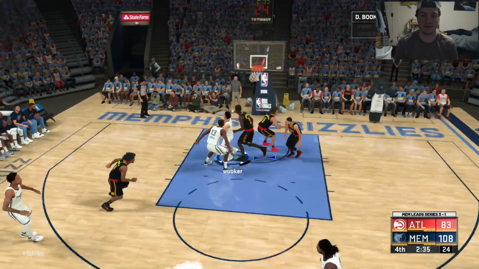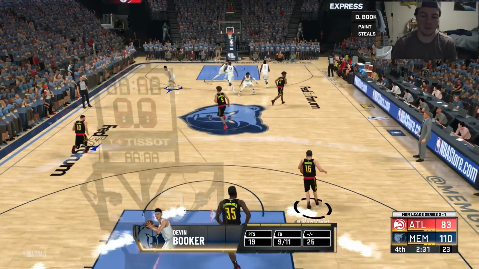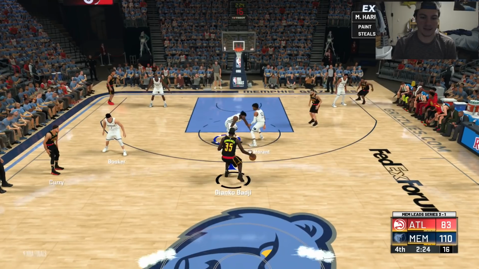Devin Booker going to go right up, going to get the easy layup to go. Awesome to see. Probably do one more defensive possession and one more offensive possession. And call it a finals. Up 3-1 here, closing them out in our home arena. That's obviously what the boys like to see.